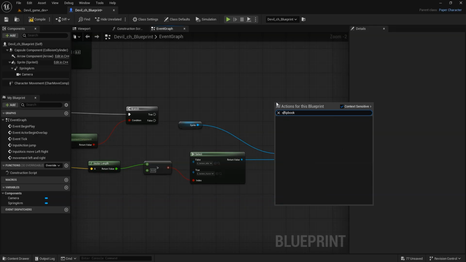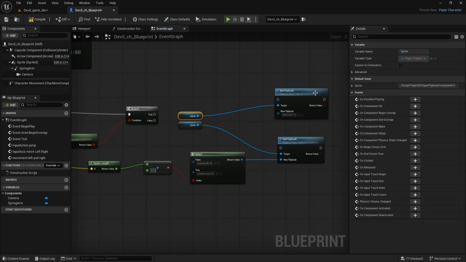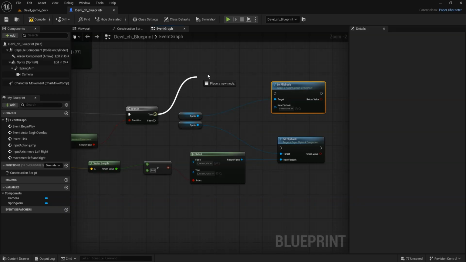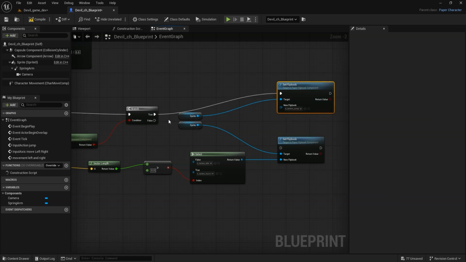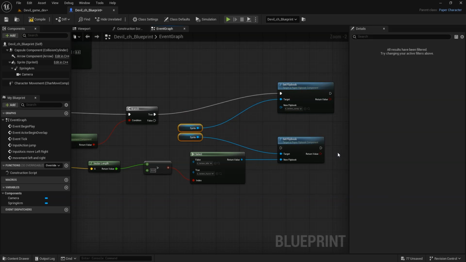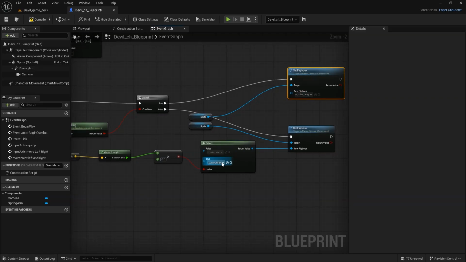Set flip book, this one. I can keep both, connect with this first. True will be the jump loop, and false will be with this. If the character is jumping, then jump will be true, or else it is going to run, or it will be in the idle. That's it.